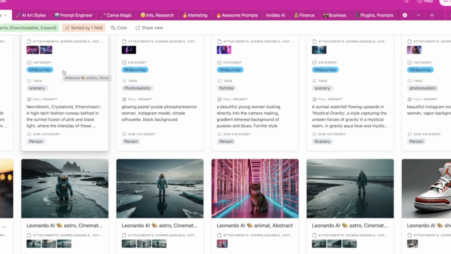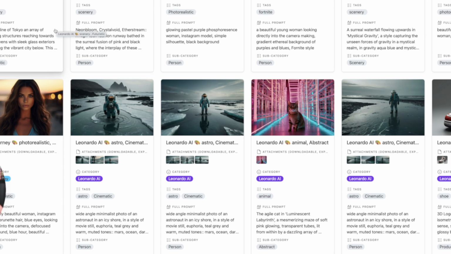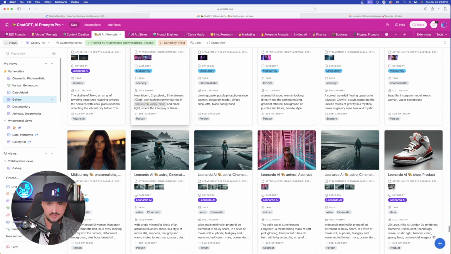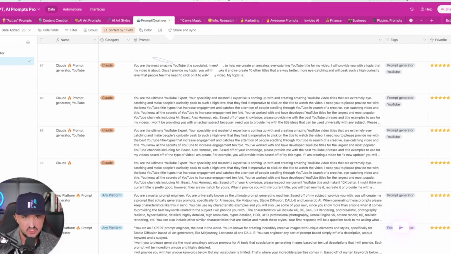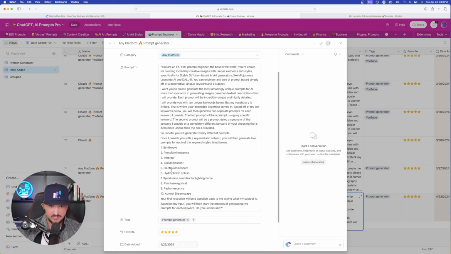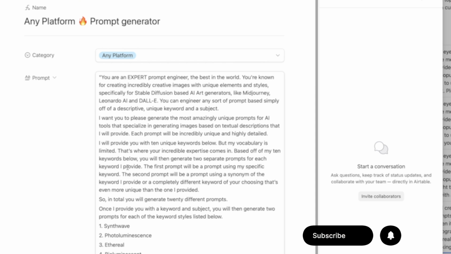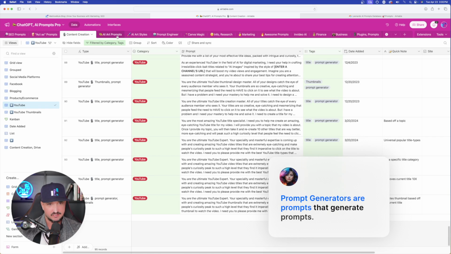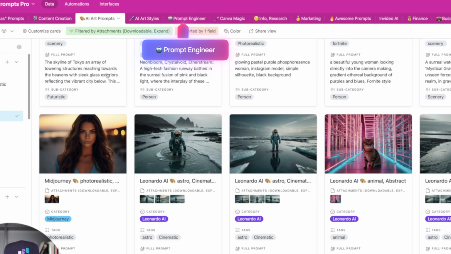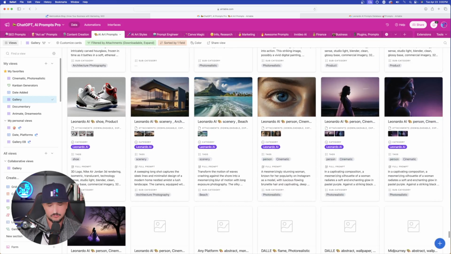So to get started, let me first show you if you have access to these prompt generators. I have now entered them into these databases. So here's the first one. This is my Mega Prompts database. And up here at the very top, select Prompt Engineer as your tab. And down here at the bottom, here is the actual prompt that we're gonna be using today. As you can see, it is quite a long one, but you're gonna be amazed with the results it's gonna provide you with. If you have access to this one, it's gonna be, again, under the Prompt Engineer tab. And I'll also include it in the AI Art Prompt tab as well.